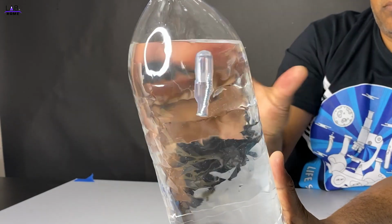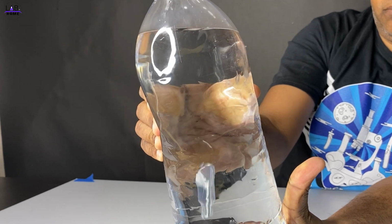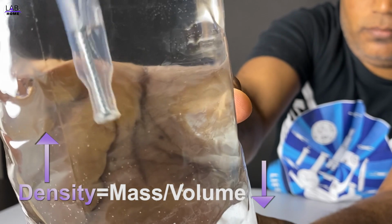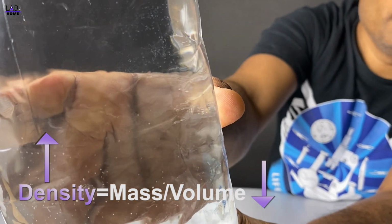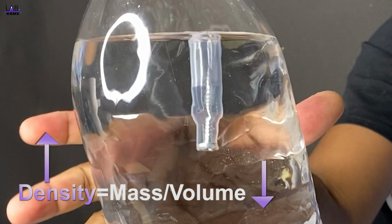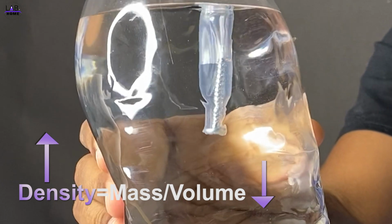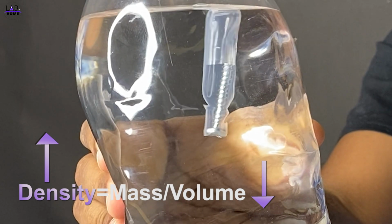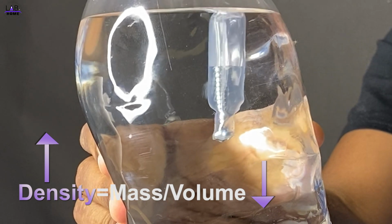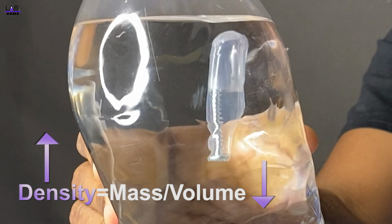So why is this happening? There are two more things that you need to know about this mechanism. First thing is density and second thing is volume. As soon as I press the bottle, you can see the volume of the bulb is also reduced. Watch closely. See, it's narrowing down. As soon as we reduce the volume of this bulb, as a result the density of the whole bulb increases, which is more than the water density.